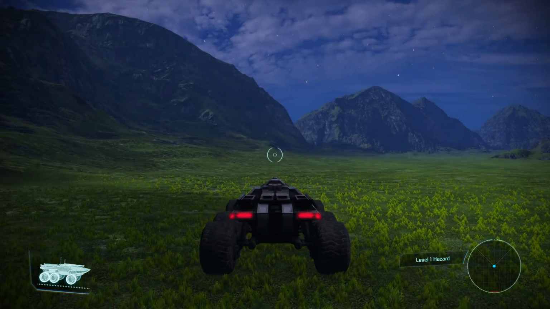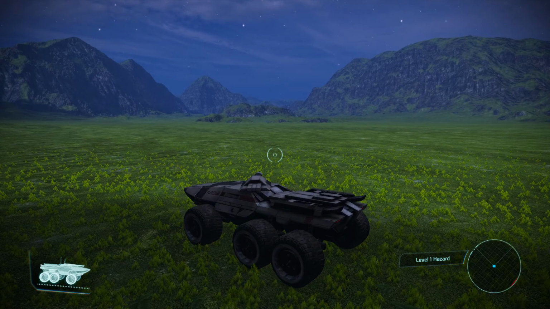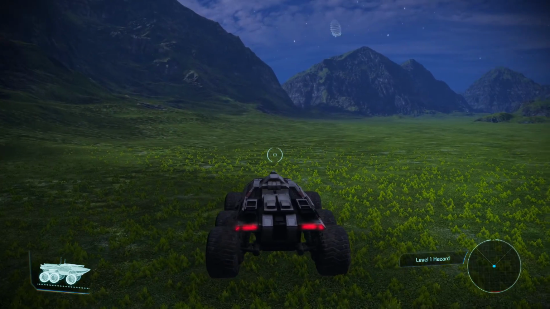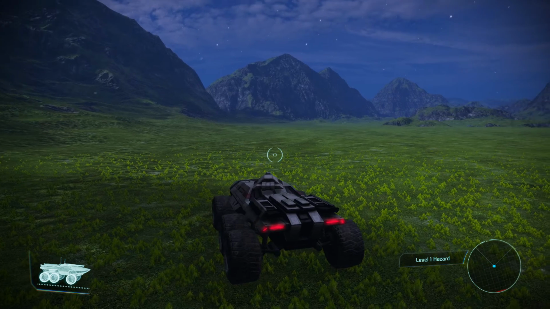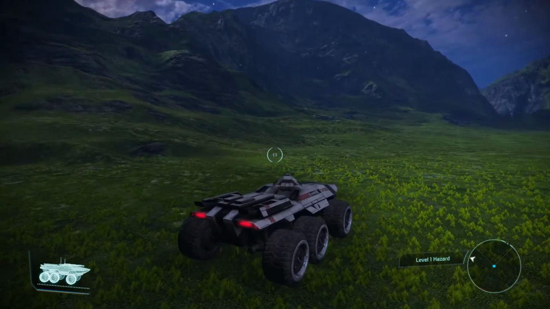Grass! It's much nicer. The grass wasn't there in the old non-legendary edition. So we see the map, anomaly, downed drone probe and debris. So we go to the anomaly and then to the debris.